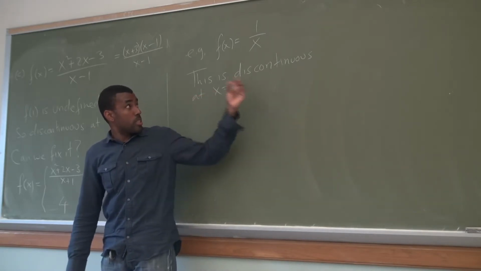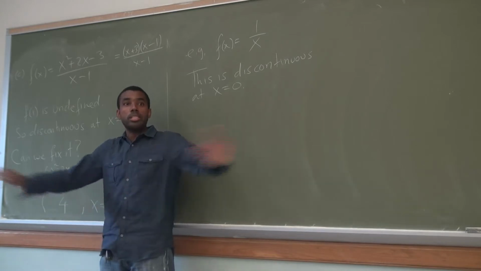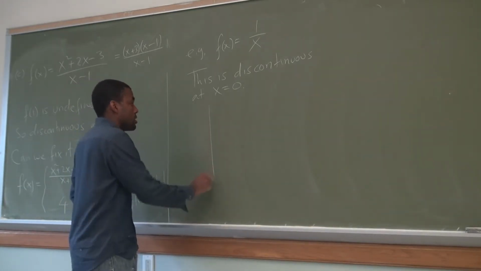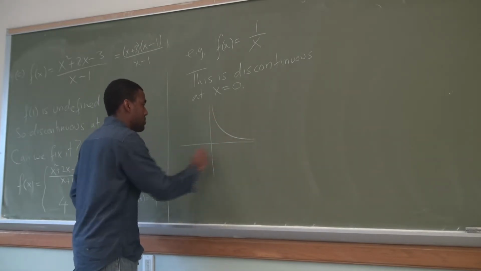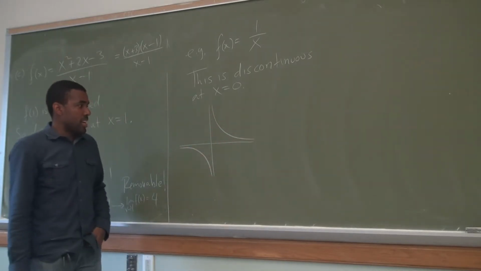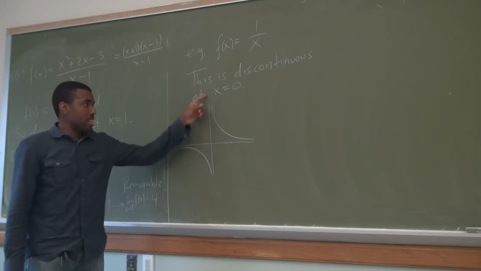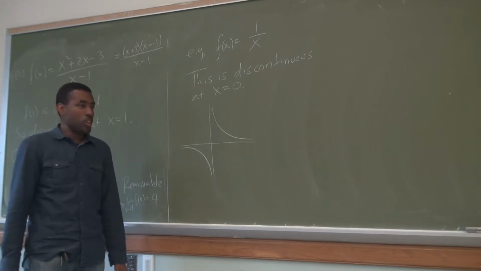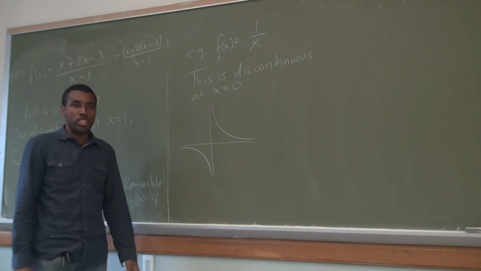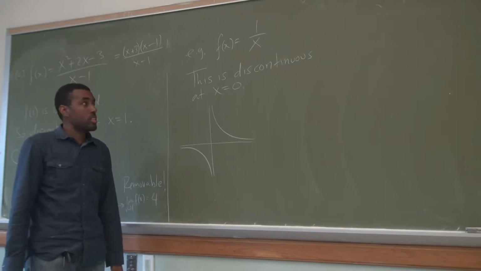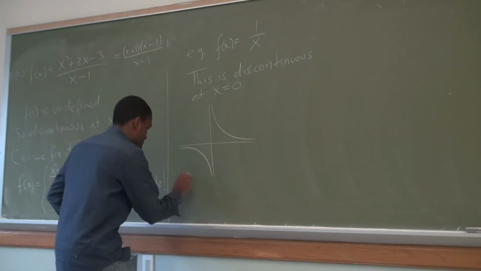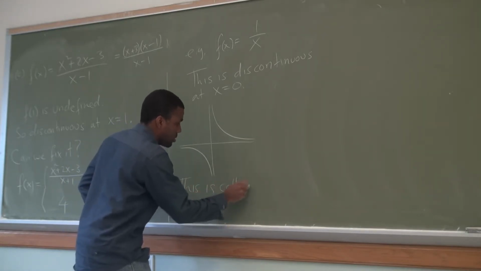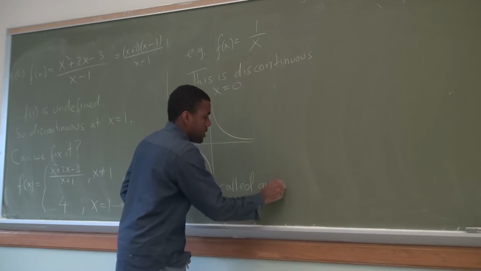There are times when you can't fix it. For example, this one can't be fixed without completely changing the function. This is discontinuous at 0, and if you remember what this looks like, notice that to actually fix it, it's more than a gap of 1 point. The entire y-axis is off limits. You literally have to fix an infinite number of points to get this thing to work. This is called an infinite discontinuity.